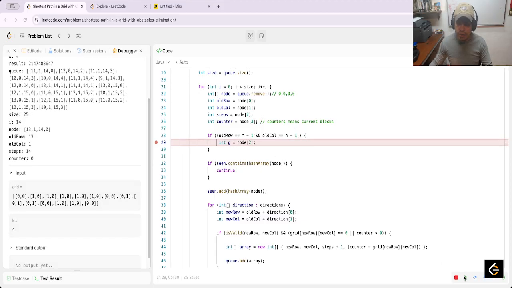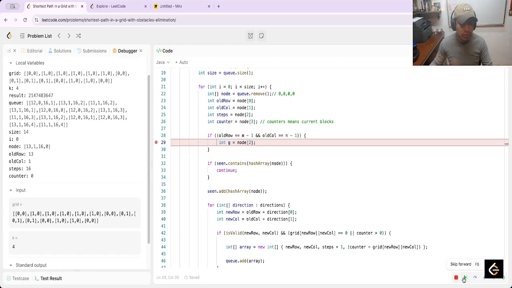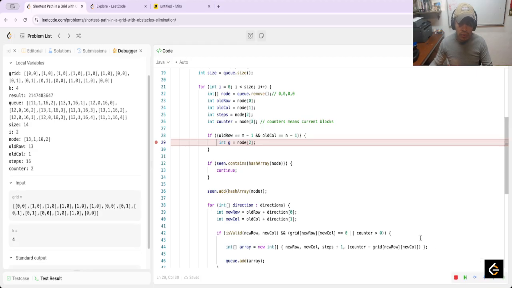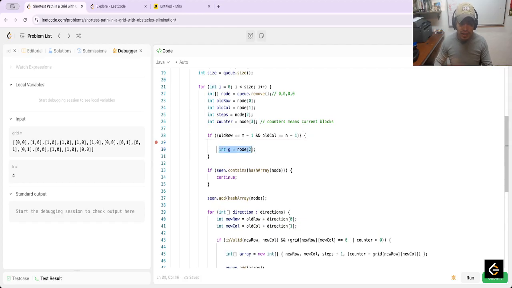Okay, 1, 2, okay, again, because I don't see if the line changes here.